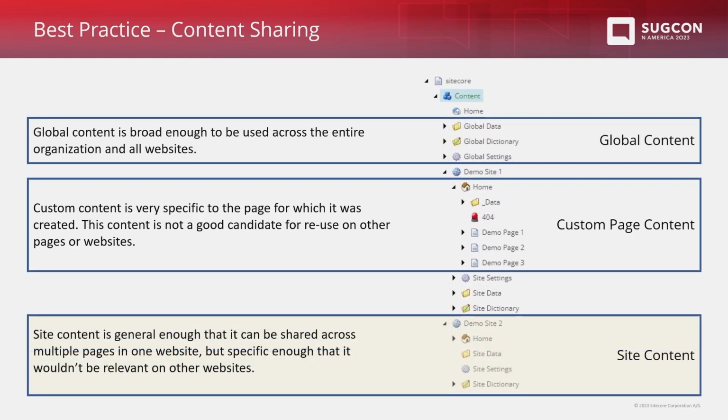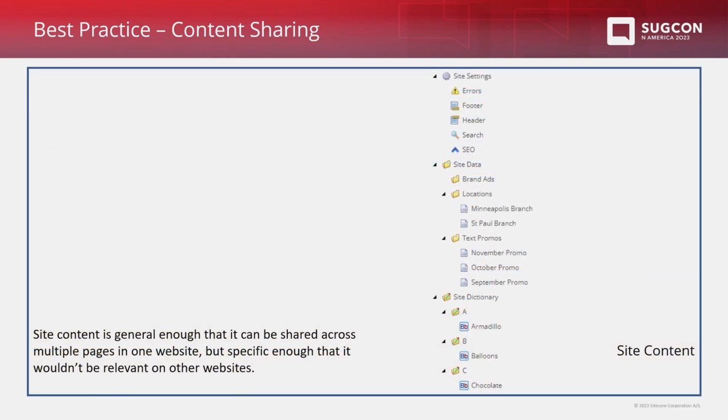And then the last level is site content. So this would be content that is general enough that it can be shared across the entire site, but not necessarily just on one page or globally at all. So you might have locations, like this might be a Minnesota website, and you might have locations that would be applicable to the entire Minnesota website. So I just put some test data in there. There can be a footer and a header for this site, SEO that's only applicable to the site. So this is a really good way to chunk out your content so that it can be reused, and it's very effective, and you have lower maintenance because you're not duplicating content across your Sitecore entity.